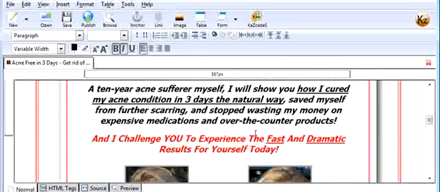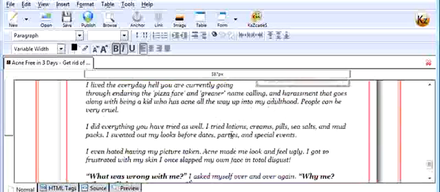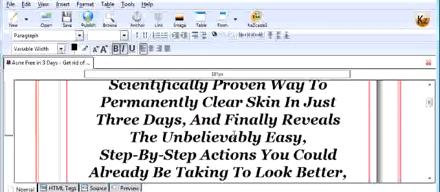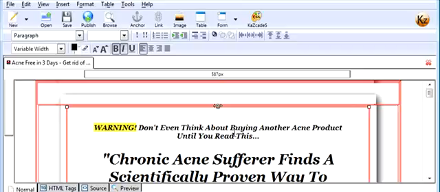Now at this point we have a little bit of a teaser here. And we did use a little bit of the author's copy and some of his pictures that we are going to store in our server. So a good thing to do would be to email the author and ask him if it's okay for you to do this. It's unlikely you're going to have any problem because you are promoting his product. You're not actually trying to promote something else. You're trying to make sales for him. So chances are very good, almost 100%, that they will let you do something like that.